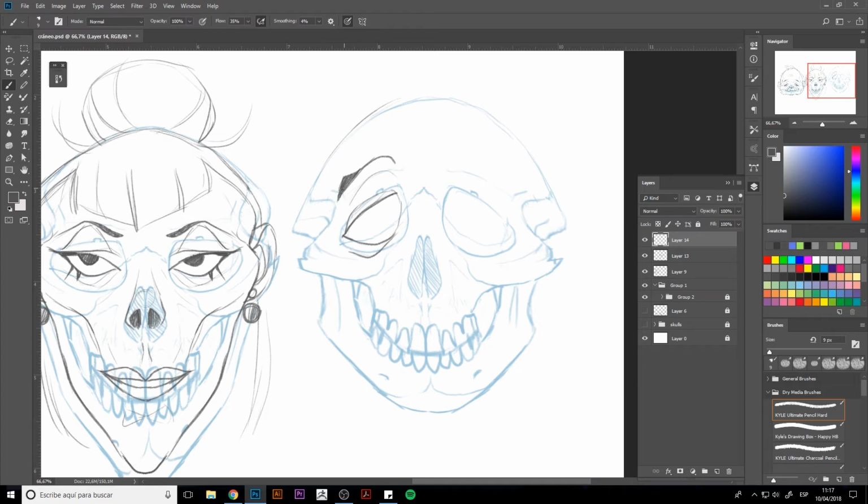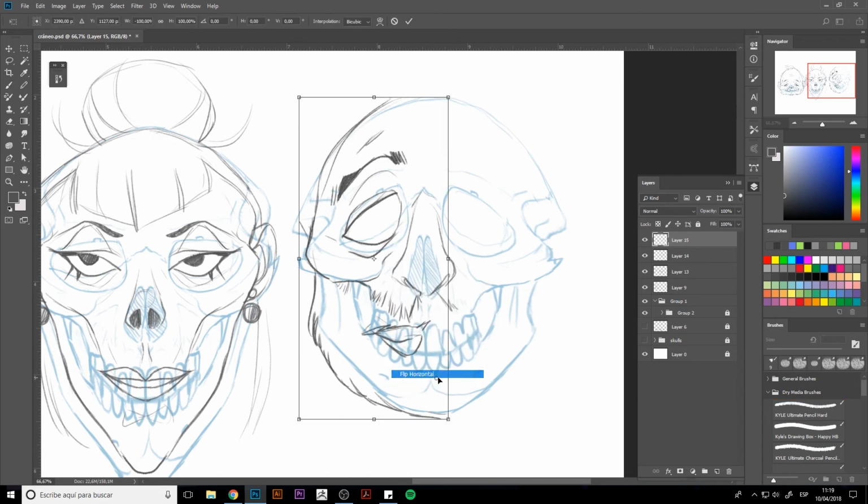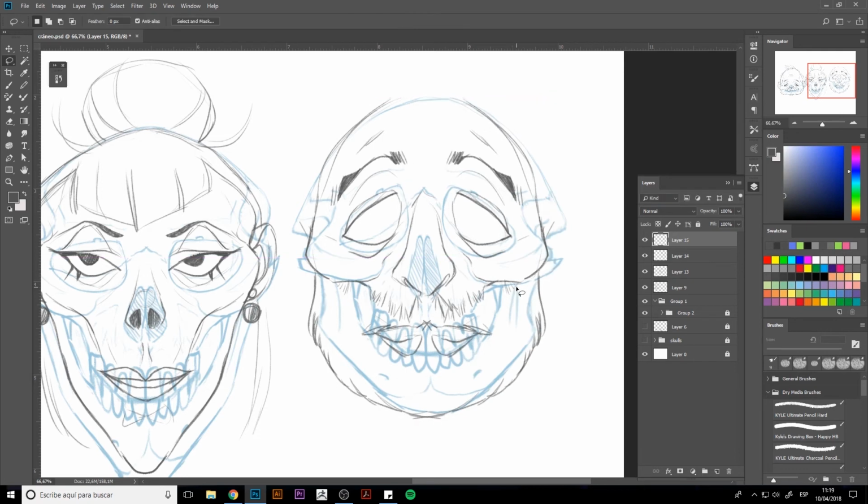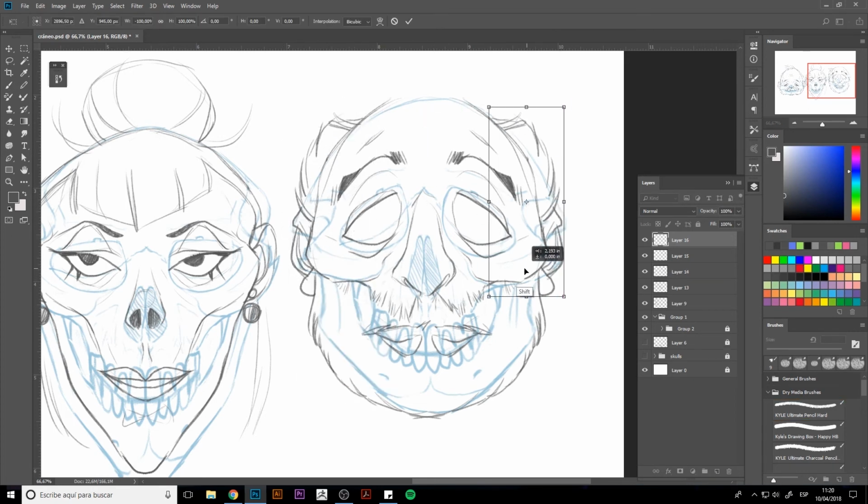The last one is a man with very big eyes, like the holes we have in the skull. Let's do a big nose as well. And why not do a smiling face? Yeah, I like it. In this case, the zygomatic bones are really marked, and it's something difficult to handle, especially when drawing over it. So I think I'm going to change them because they are very exaggerated. And let's include the ears where the zygomatic bones are.